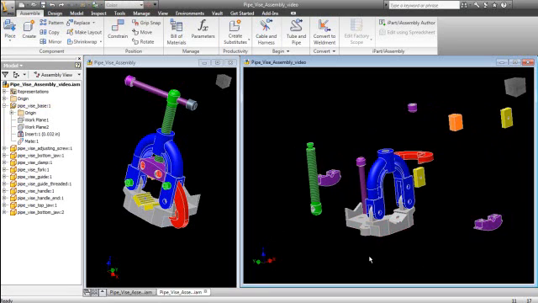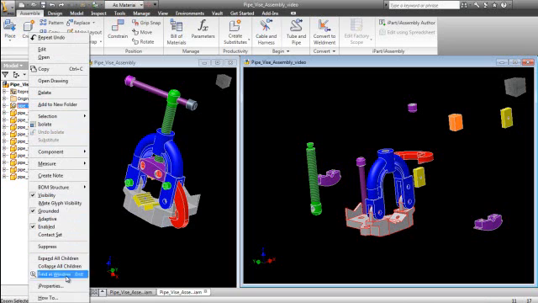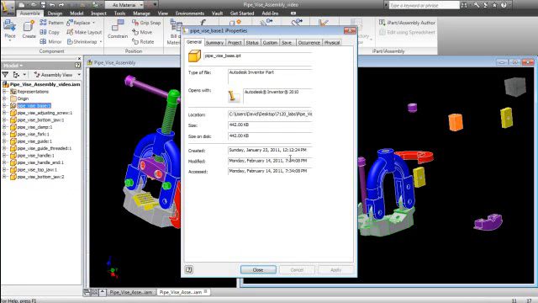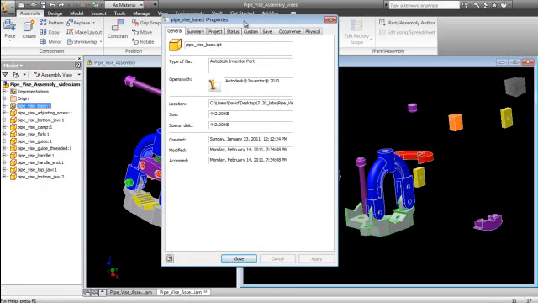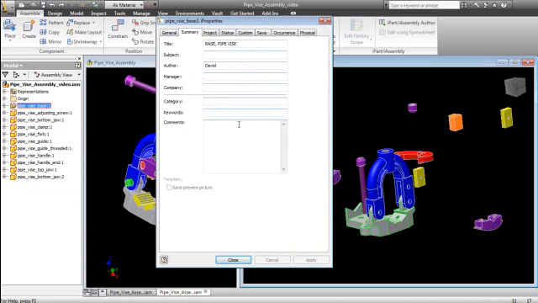As far as the colors are concerned, if I go to that pipe base or vise base and right click on that and go to iProperties, it brings up a dialog box. It looks much like the dialog box you've been using in your other classes to control how these are created.